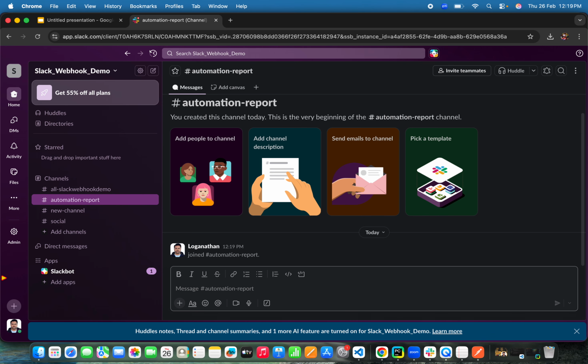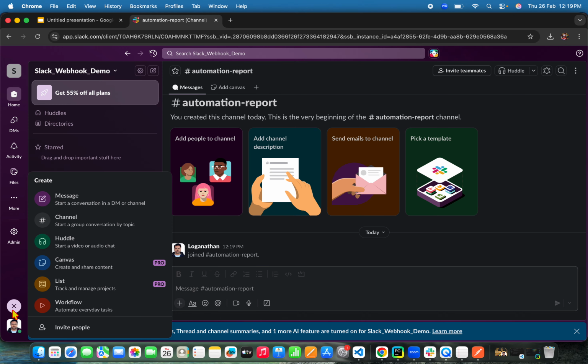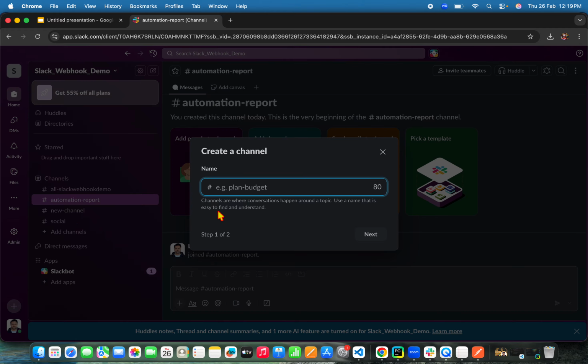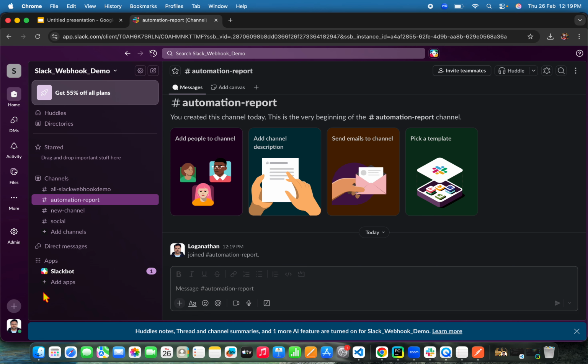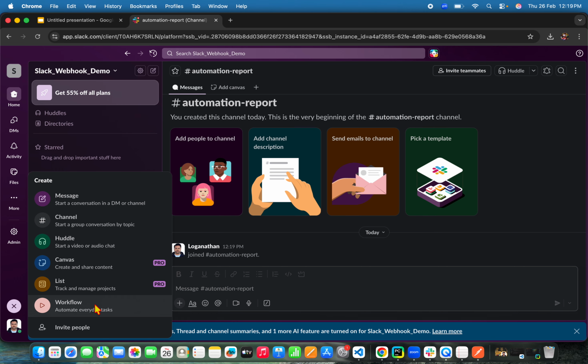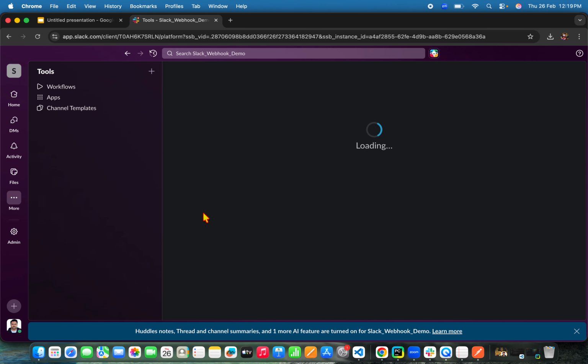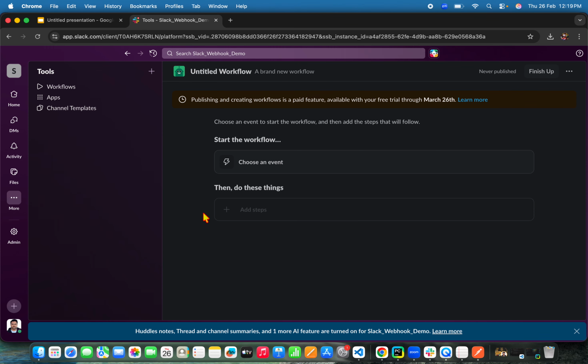What is next? We need to create the workflow. So again, click on the plus mark on the left hand side bottom, just above your profile, and you will see an option, channel. Click on that. Sorry, not channel. You need to click on workflow. Click on it. This will give you a space where you can create your workflow. Any workflow should have a starting point, which is nothing but the trigger condition. So you are going to select the trigger condition.